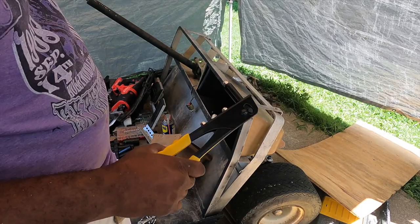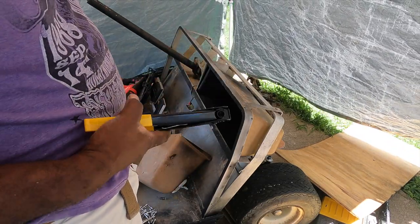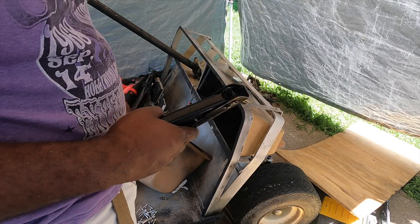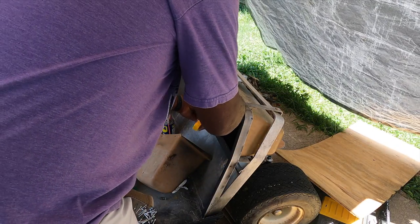Y'all, I don't think I've done a rivet since metalworking in high school. Shout out to the late Mr. Hodges, who was at Pearl Cone High School. That's the last time I think I've done a rivet, but it's fairly simple from what I remember. Let's try this first one.